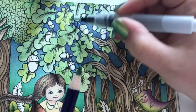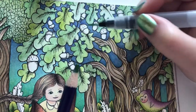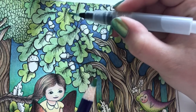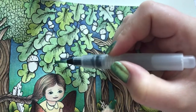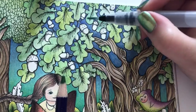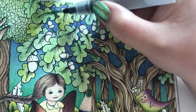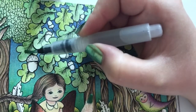I will use mostly inktense today and then I will add some details with polychromos later. All these acorns will be done with polychromos, for example. Just take some ink on the pencil, small circles, smoothing it out. It really is because of the paper - the paper is so wonderful. Because the inktense doesn't go into the paper right away, it stays on the surface for quite a while. So we have lots of time to make sure it will be nice and smooth.